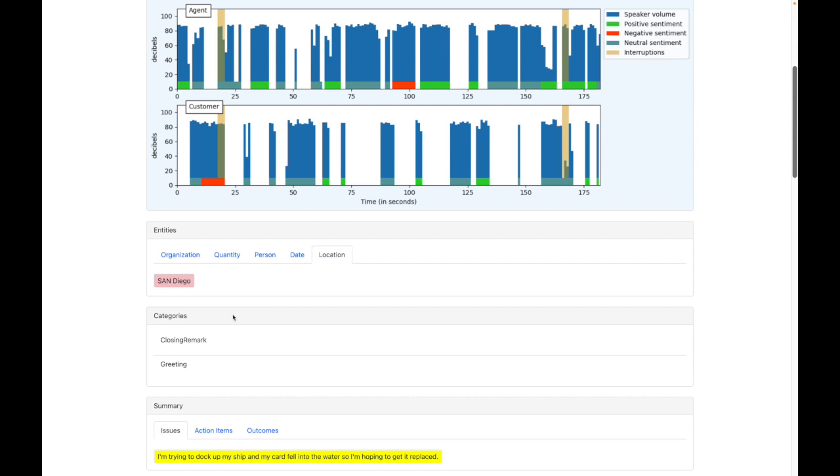The categories are something that customers can define themselves within Amazon Transcribe, and they allow you to track where various combinations of call metadata exist, or, equally important, where they don't exist. This allows you to see where your mandated opening and closing remarks and greetings are correctly spoken by the agent or where they're not. But it can also take in other metadata as part of that decision, such as the opening greeting is only valid if it occurred in the first 30 seconds of the call. The other rows allow you to combine interrupt counts or times or sentiment states across any second of the call.